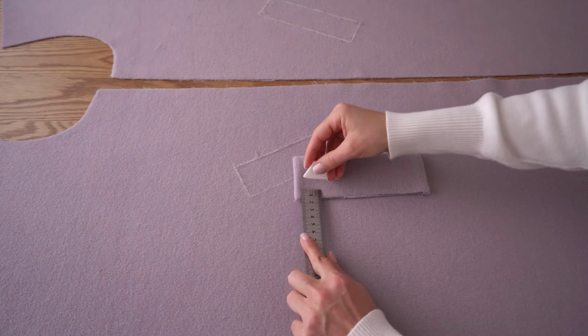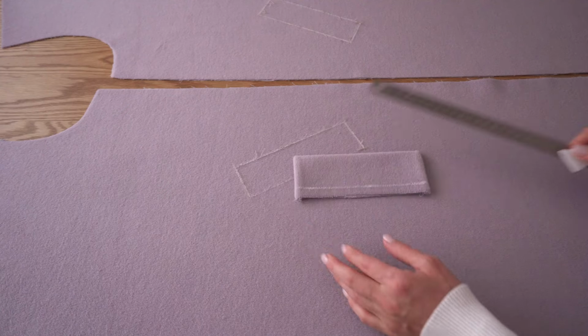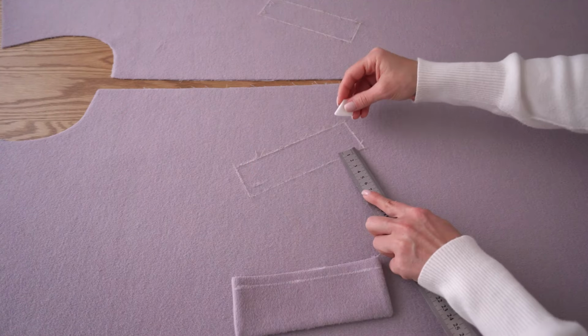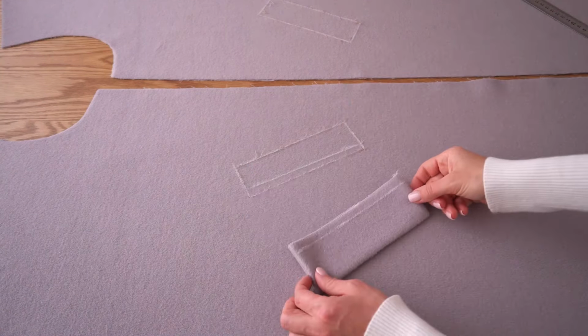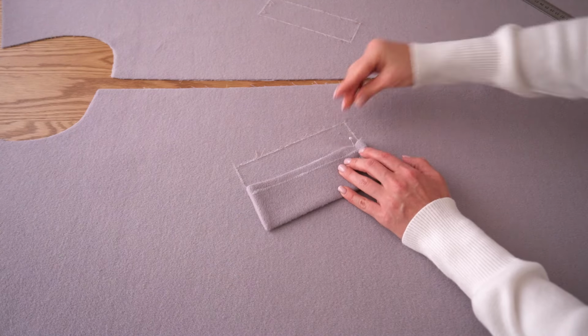Take the welt details and mark 1 cm from the edge. Also mark 1 cm on the pocket placement. Match welt with pocket placement. Pin it and stitch both welts.